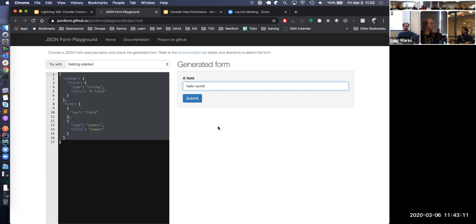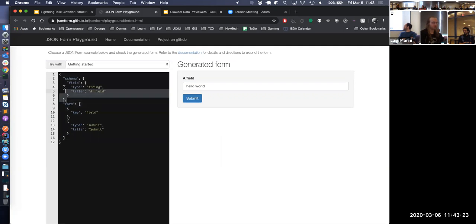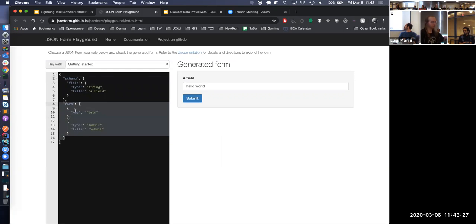And on the extractor side, we put the whole thing that is there on the left, and that is what is used to render the actual form on the Clowder UI, right? Yeah, the top part that you talked about on the left here. The schema just describes what data you're collecting, and then this form part is the presentation part. So in this case, they're saying, I want a field that's this field, and then they explicitly put in their submit button.